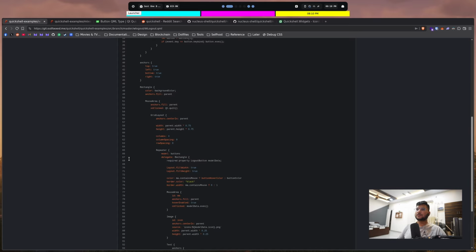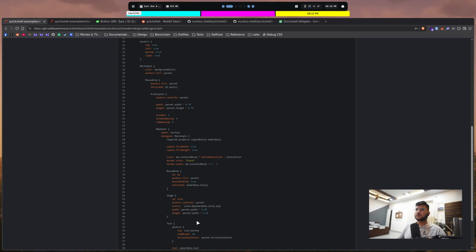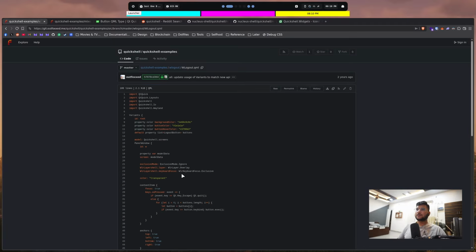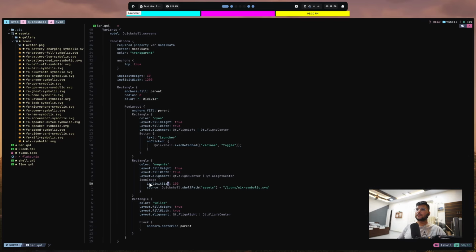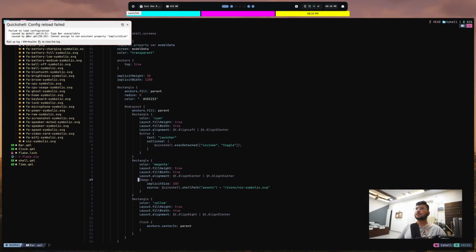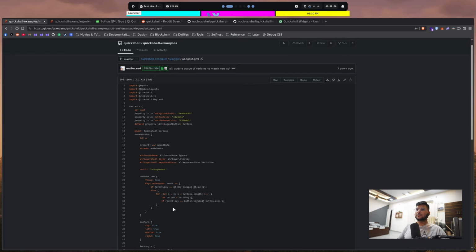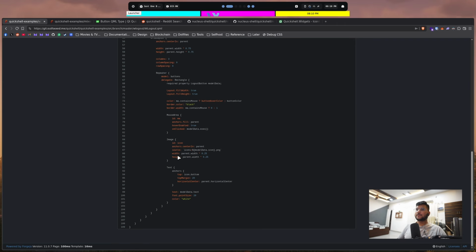Right here. Okay, it's using the image component directly. Let's do that as well. But where is this image coming from? Which item? We don't need this. We have loaded something. Now we've got to set height and width.